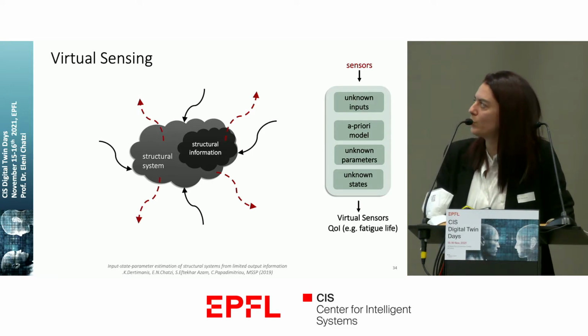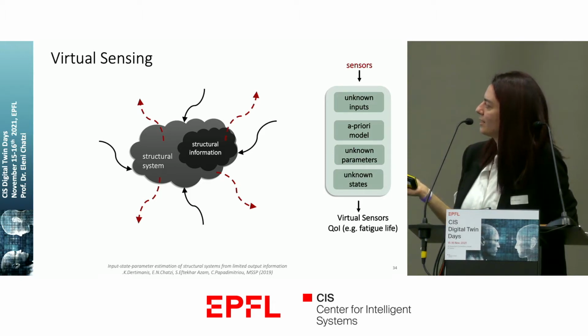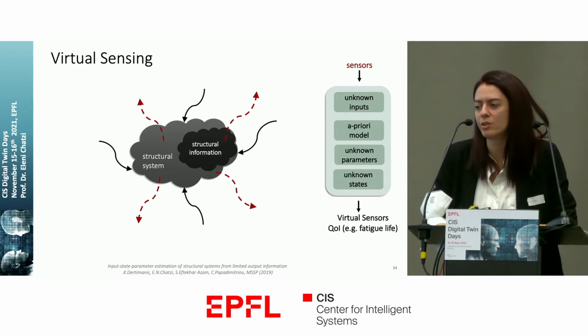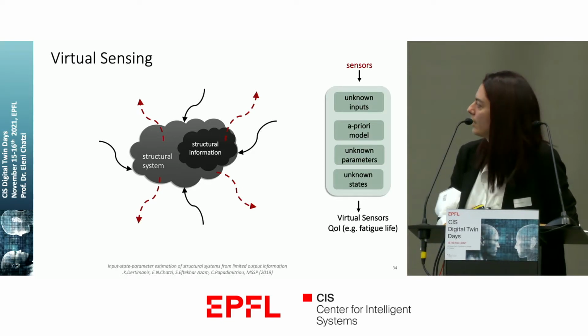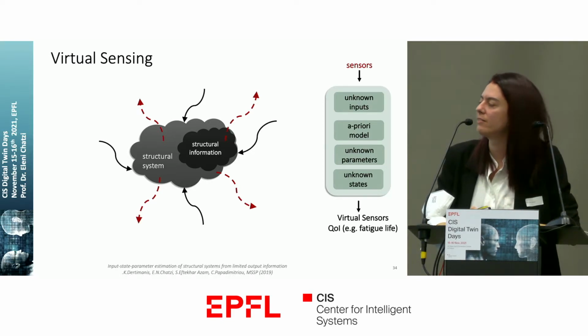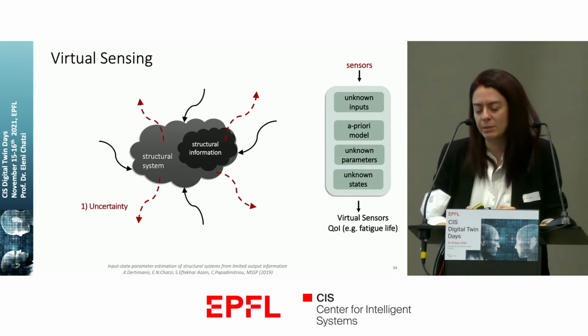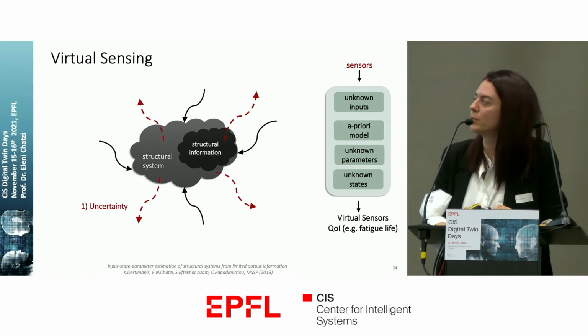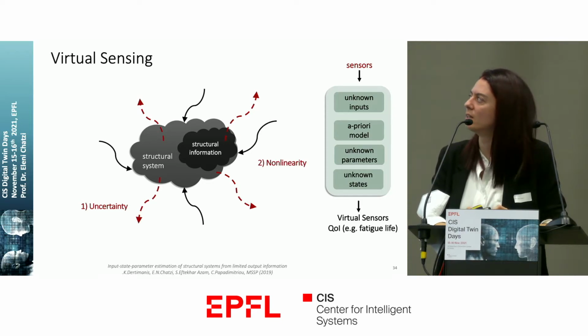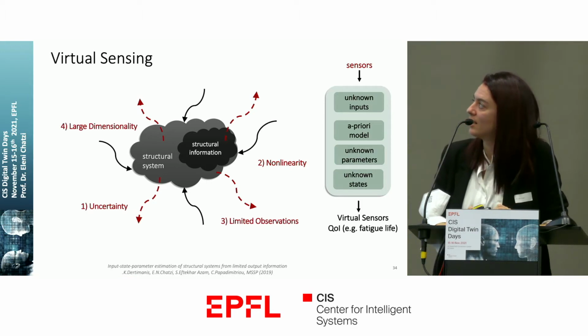So to do this, we established this Bayesian filtering framework that serves as a virtual sensor and can extract quantities of interest, such as, for example, strain estimates in unreachable locations that can help us decide on the remaining fatigue life of the system. The challenges to this is that we're dealing with systems that are uncertain for the reasons that I explained before. We don't perfectly know what it is we have built unless we measure in some way. And even if we measure, there's the noise. Systems that are nonlinear, where the observations are scarce, and where the dimensionality is potentially large.